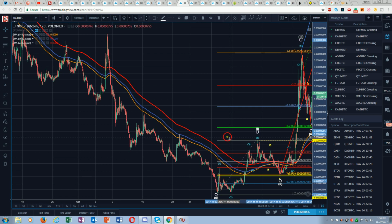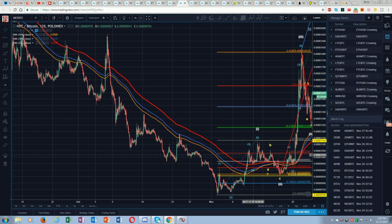There's your 2. Okay, so where would the first target be? Well, just off of the algo target, here's your first target. Here's the negative 23, negative 618, negative 100, and look where we go. To the tick, we go to the negative 1618. Amazing, right? So that's as relates to algo targets. But we also are looking relative to Elliott wave structure.